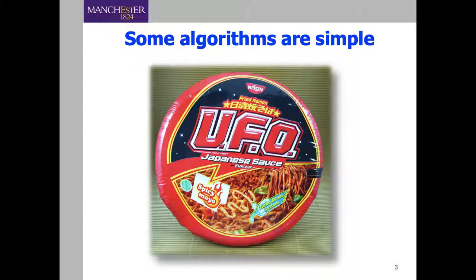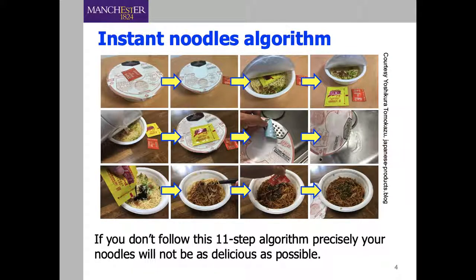These are my favourite noodles, and I eat them whenever I get the opportunity. They're instant noodles, and you have to follow a specific set of operations when you want to make them. And here we've got them arranged left to right, top to bottom. If you don't follow them in the right order and obey the instructions properly, your noodles may not turn out very nice. In fact, last year, I wasn't paying attention when I was making the noodles. I was thinking about something else. I did things in the wrong order, and they came out horrible. So following things in the right steps is very important, especially when it comes to doing things with a computer.